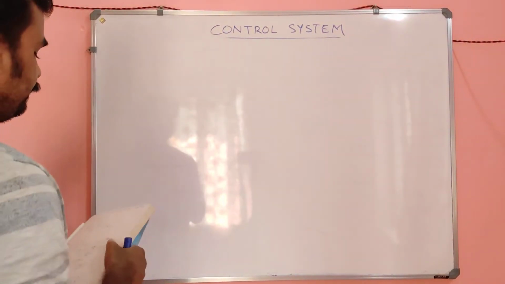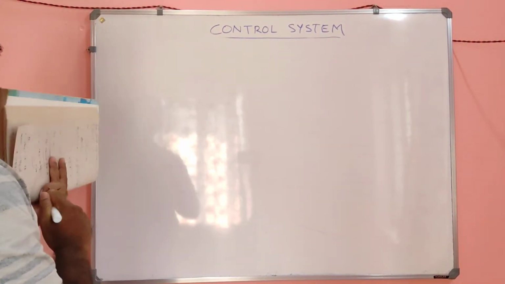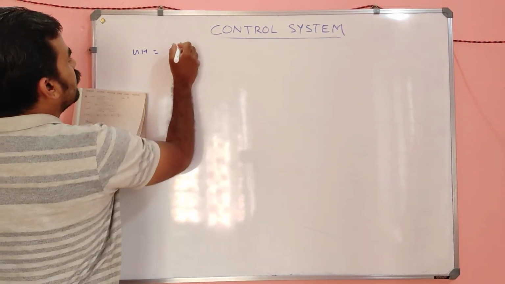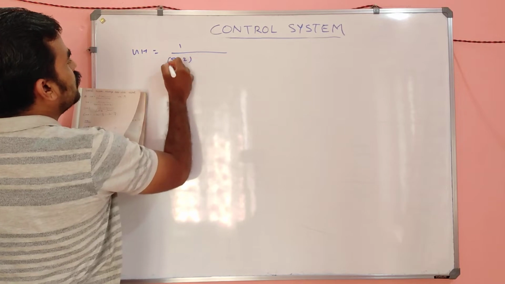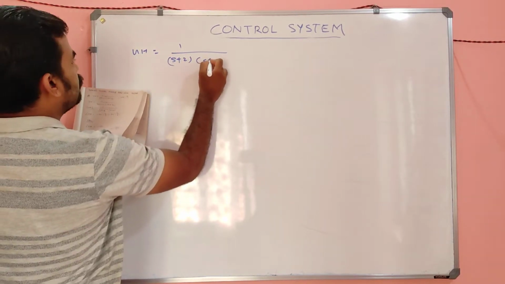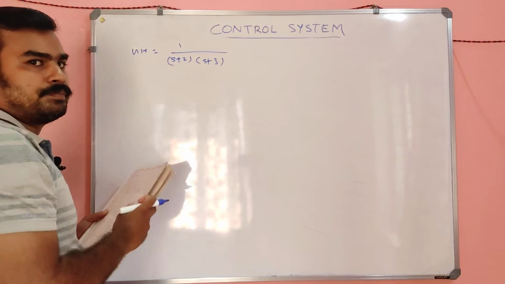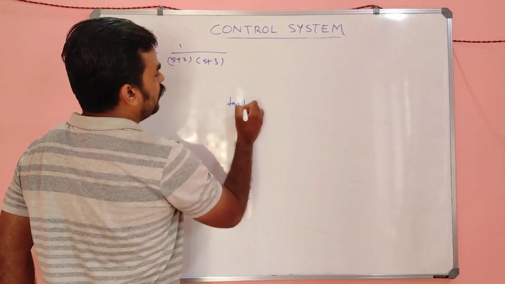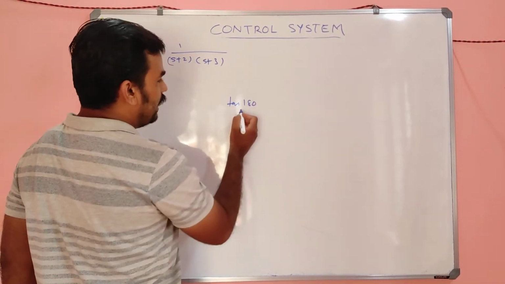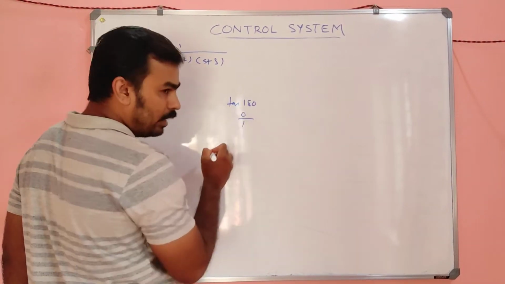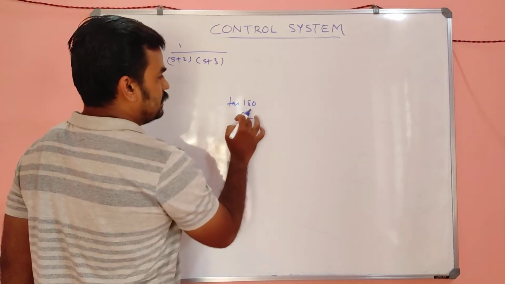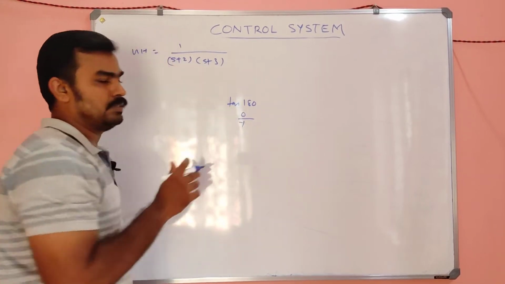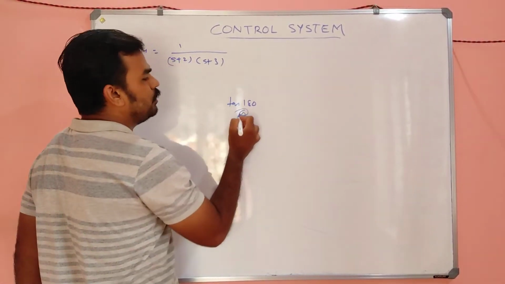GH is equal to 1 divided by (s plus 2) into (s plus 3). I think in this problem, in the final step, we got tan 180 equal to something, and I substituted 0 by 1, sin 180 by cos 180 instead, right? You just replace it with -1. That's all. It doesn't affect our answer because we only need the numerator.